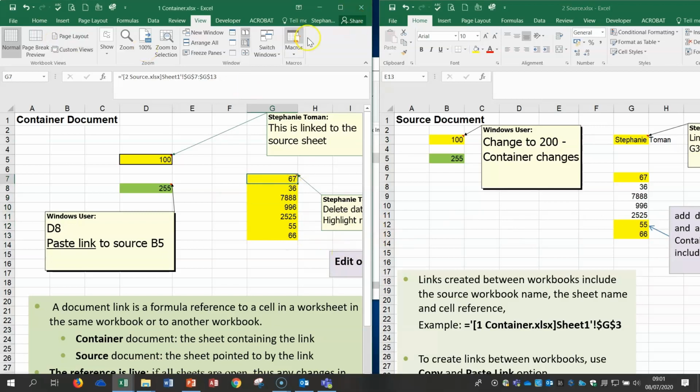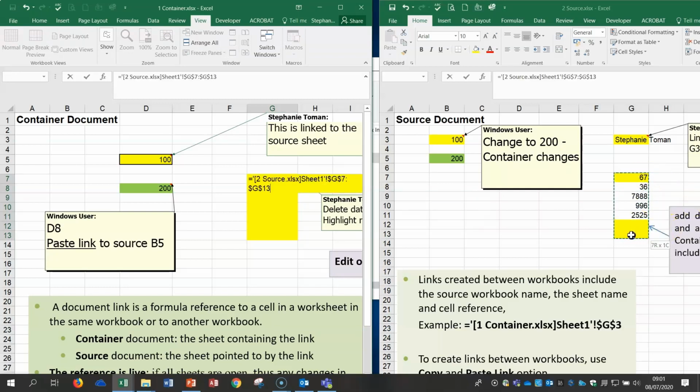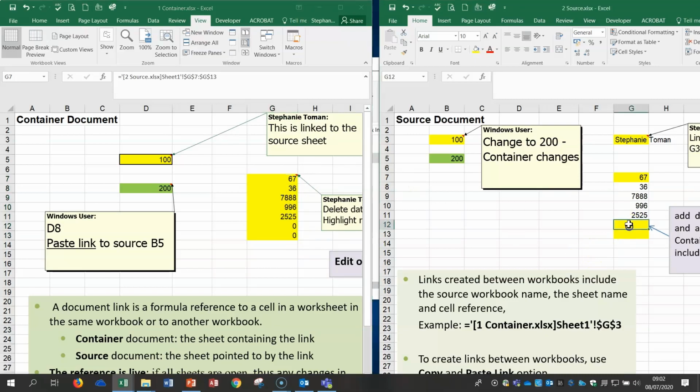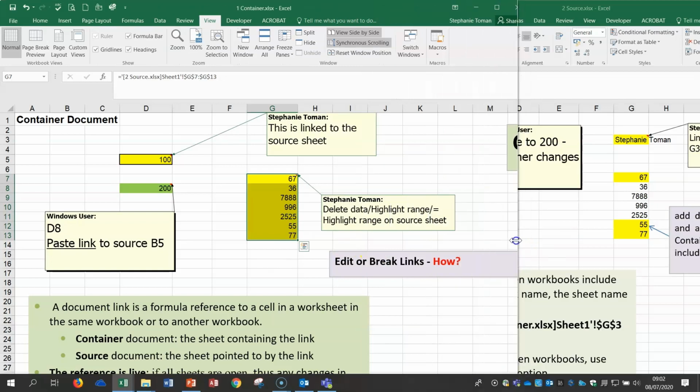Okay, so let's just do that one more time. So remember, I took out the link. It's already in there. Still highlighted, I typed in an equal sign to say I'm going to link. And then I've gone to my source, picked up the range, same range as I've got there, and OK. And then I can complete the link within it and update if I need to at a later date. So there's now a link. I'm just going to pull this over a minute. There's now a link in this workbook.